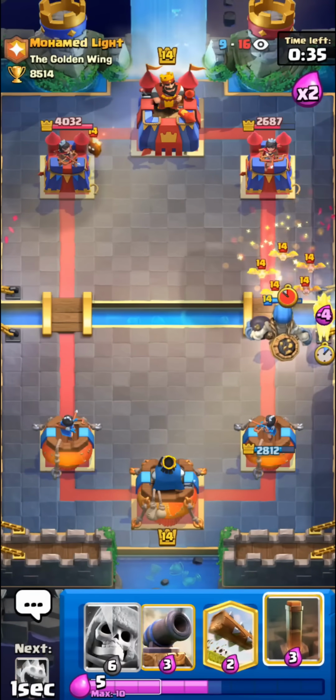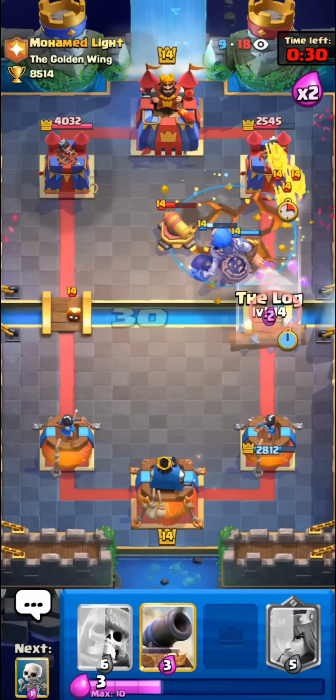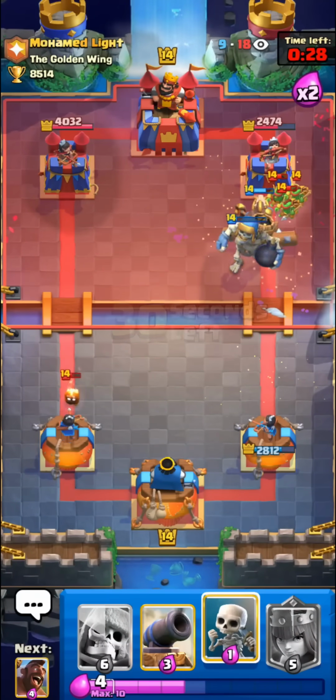Okay, so I'm going to go with my Hog Rider here. He will go with his bats. I'm going to kind of ignore them, just go with my Earthquake here. And now we do have an Ice Spirit in hand, which does hit all of the bats at once. That's super good for us.